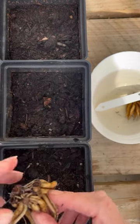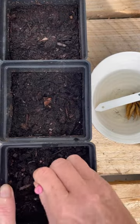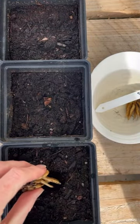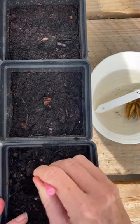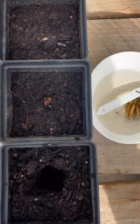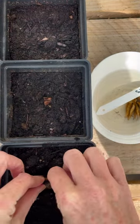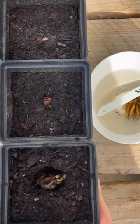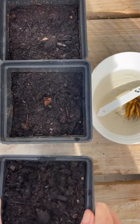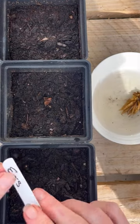But otherwise, let me just do another one for you. Otherwise, the best way to plant them to keep them properly hydrated is actually to cover them. So let's pop. Oh, need a bigger hole than that. Let's just move that to one side. You can see how moist the compost is because it's holding in position. So I'll just lower him in gently. There we go. See, it's a perfect size pot. And then I can just cover him all over. Give it a little bang to make sure there's no air pockets, and don't forget your label.